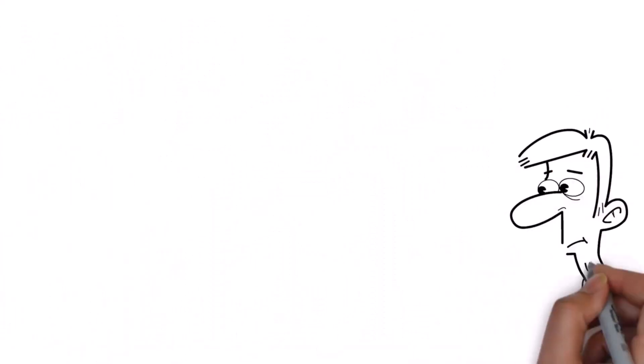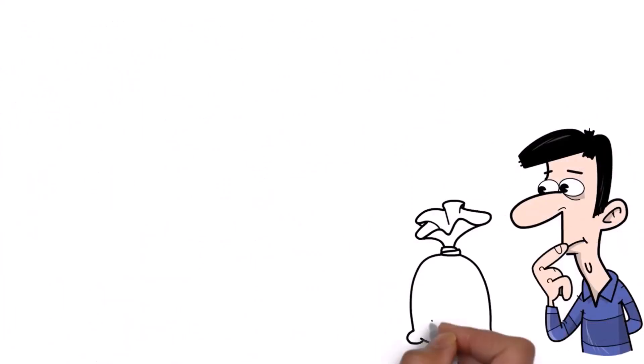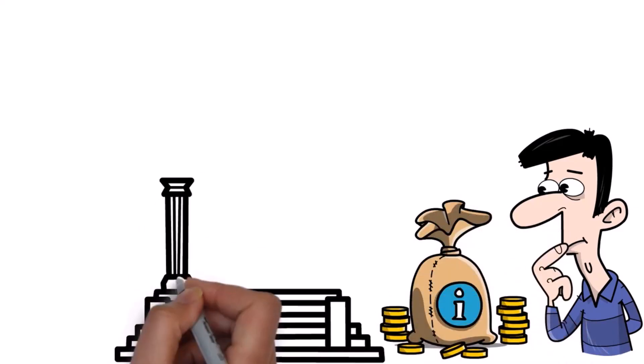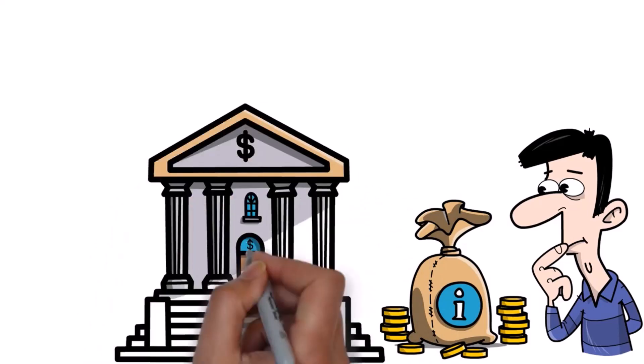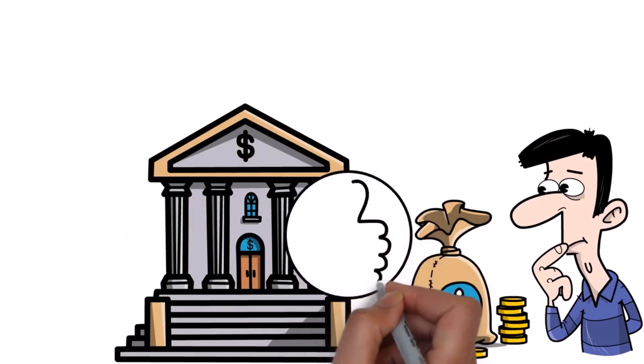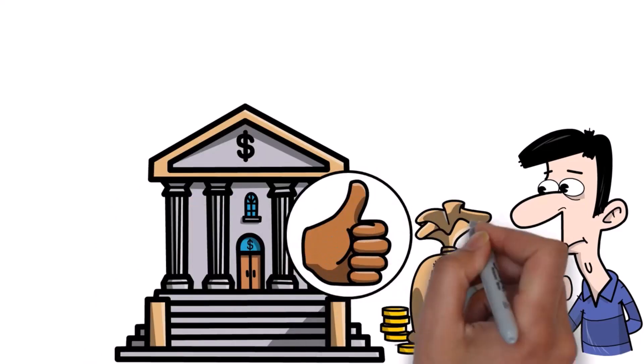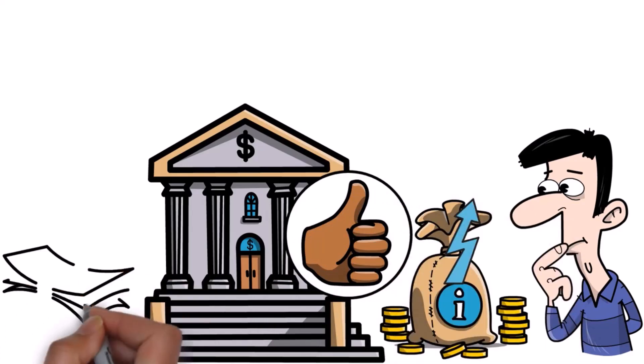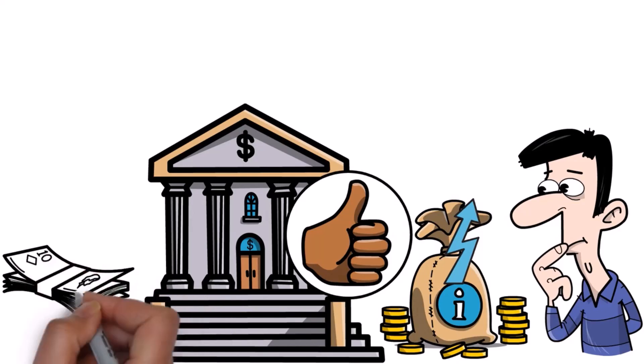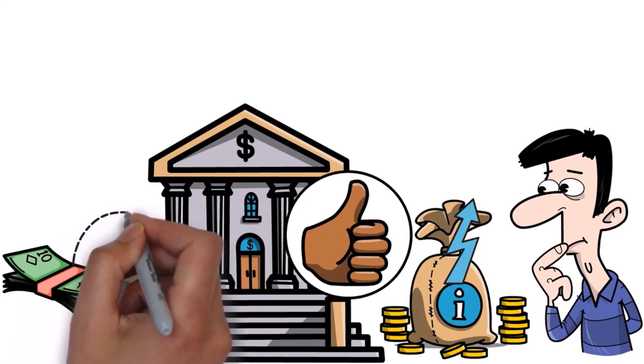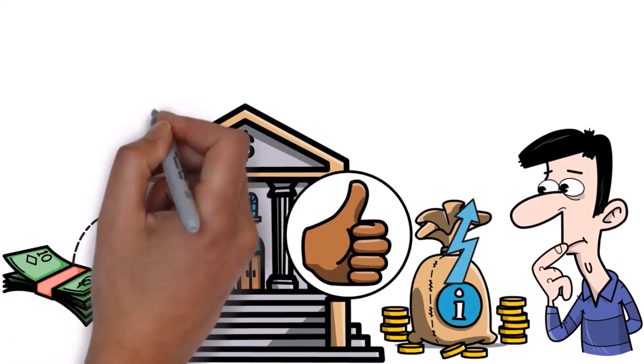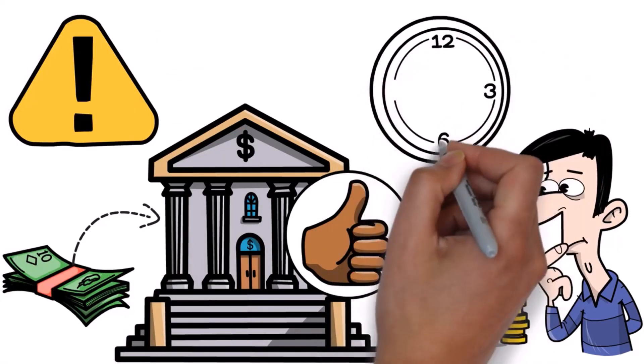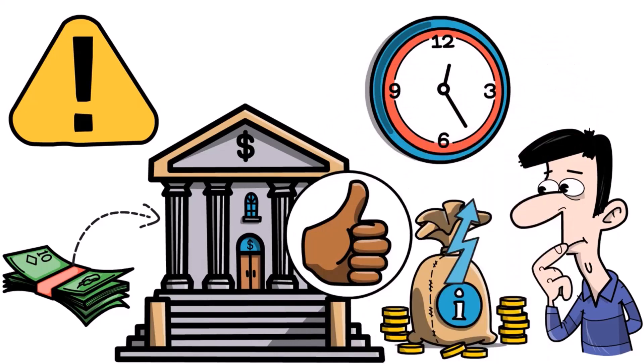Now let's understand and simplify the concept of what happens when money is lent into existence and its consequences. Imagine you're in a town where people start borrowing a lot of money. This makes everyone feel like things are going great and they see their incomes go up. But here's the catch. This feeling of prosperity is built on borrowed money, which eventually needs to be paid back. When people start repaying those loans, it signals the end of good times and the start of tough times.